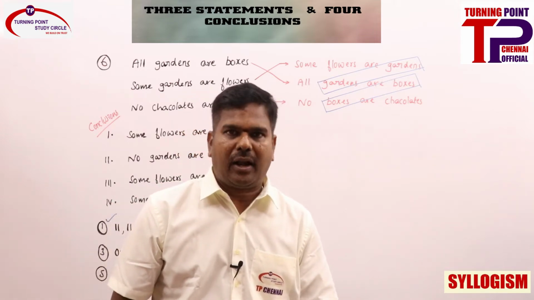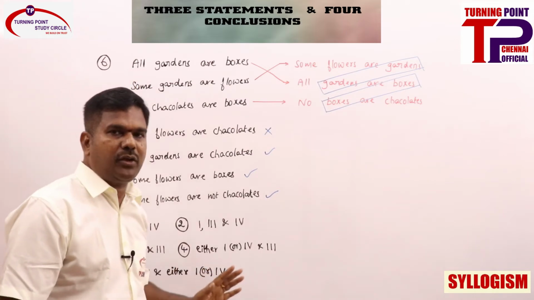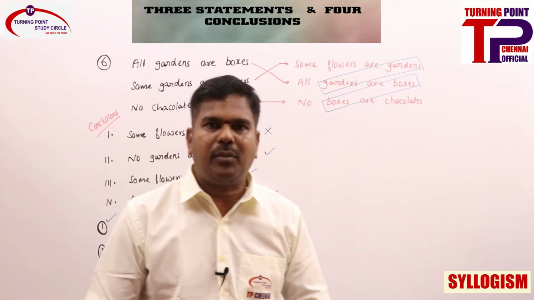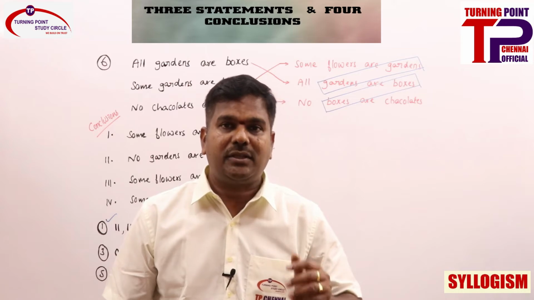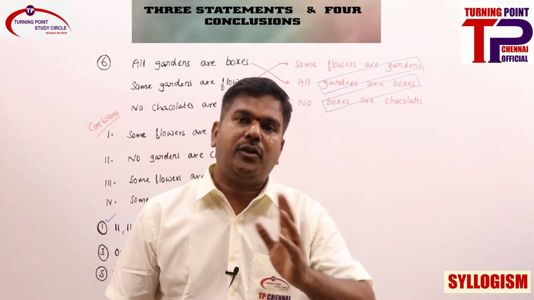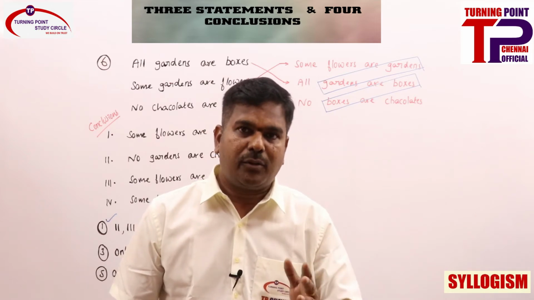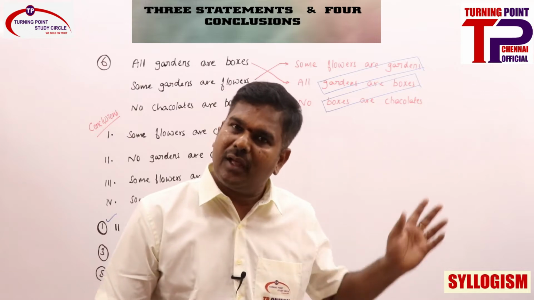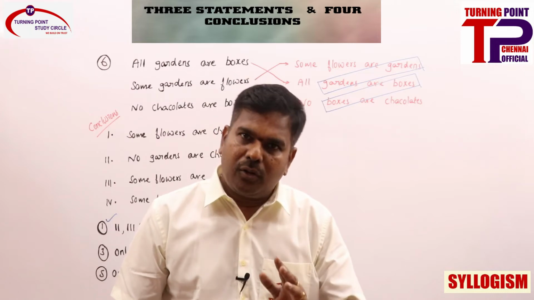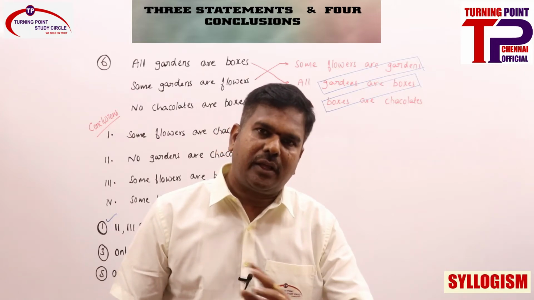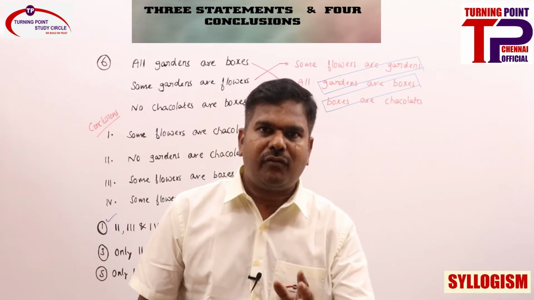We need to make proper alignment. Ma'am, if you see, this one is an A statement, an I statement and an E statement. We need to give priority to the IEEE rule. Why? Because A can be converted into an I statement. Whenever both are A statements, you can convert A into I and take the conclusions, when the two A statements have a common term as subject. Other than that, whenever you have combinations of A, I, E and all, don't try to convert the A statement. Better to convert I into I or E into E. So that is what we need to focus on.